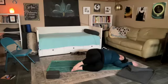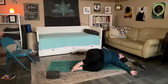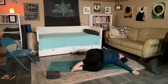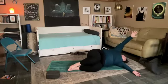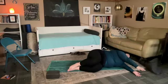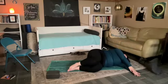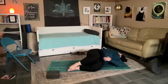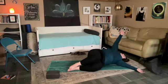You're welcome to stay right here in your twist, or if it would feel good to find a little bit of movement for the upper back and the arm, we can rainbow those right fingertips up and over the body, and then reach your right fingertips past your left hand as you roll onto your left side. And then you can glide the right arm across the chest, sweeping it back open into your twist. Feel free to find that movement a few more times if that would feel good to you.